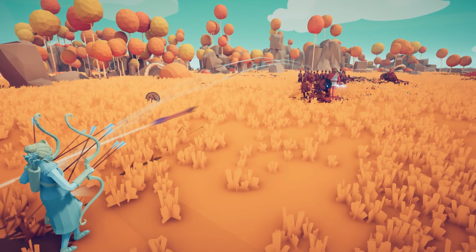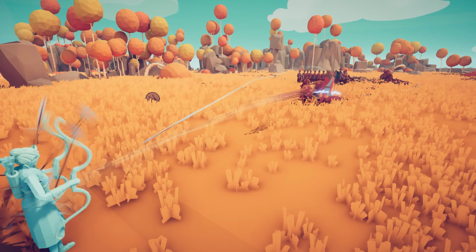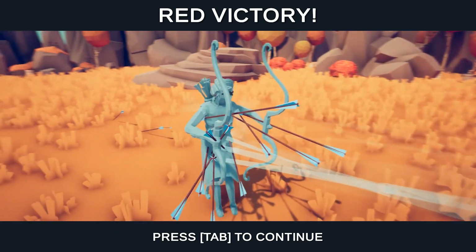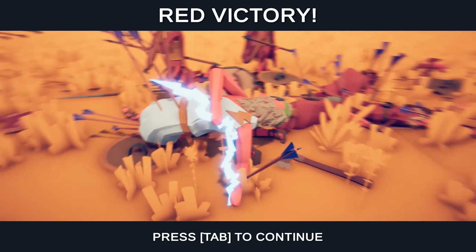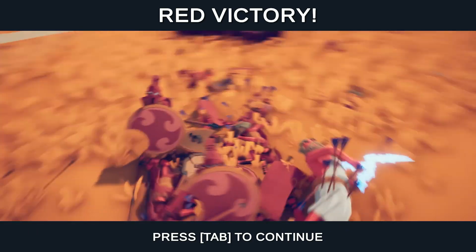Will the males see a victory today? Will the god Zeus take punishment onto his beloved daughter? And it looks like Red finally took a victory today. Artemis, unfortunately, became a pin cushion with all the ice archers, but it looks like Artemis did take her wrath out on Zeus, because he got taken out by Artemis himself.